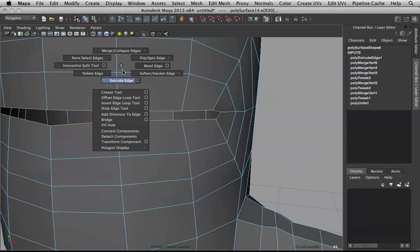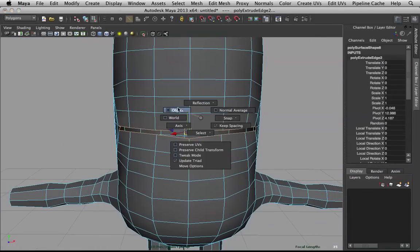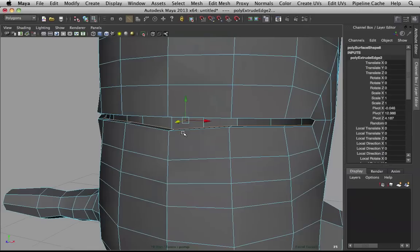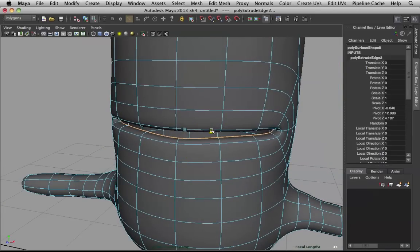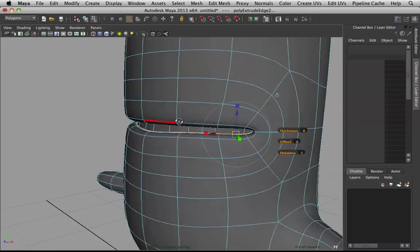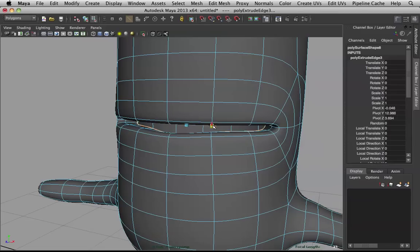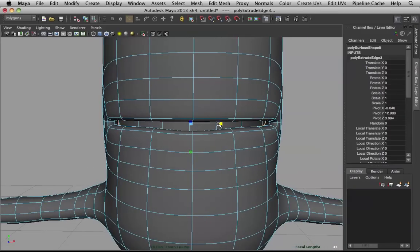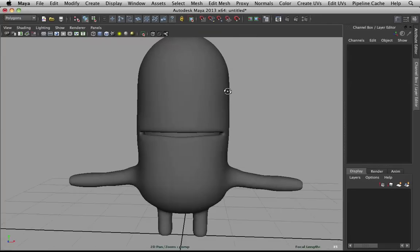Let's take these edges. Extrude. W. Remember, go back to object orientation. And there you go. Now we have our lips. Scale that to X. Extrude again. And scale to Y. And X. Just a bit. Actually, you don't have to. There you go. No more X. Just Y. There.